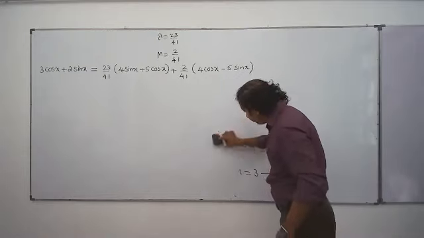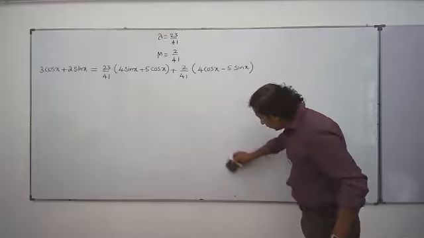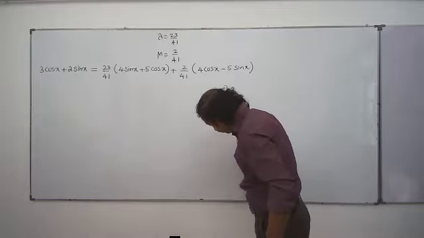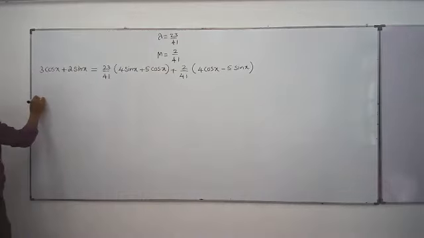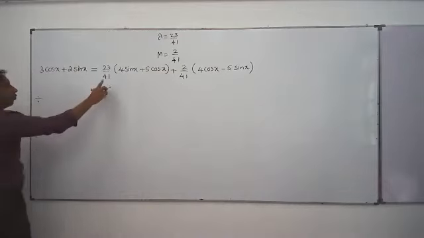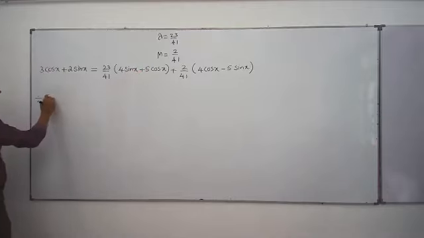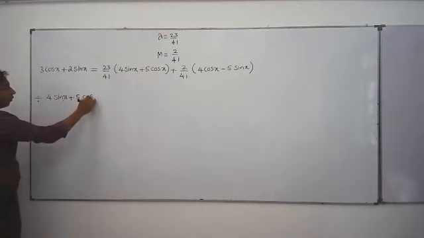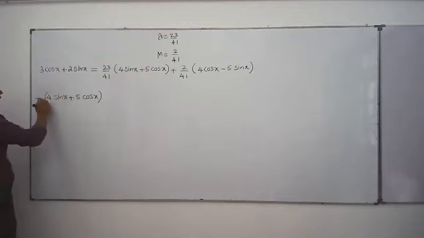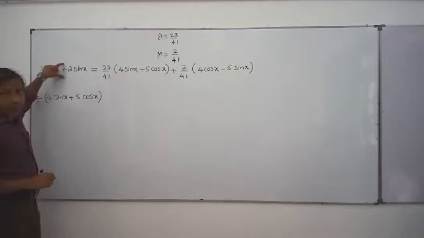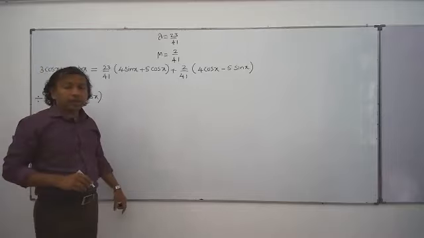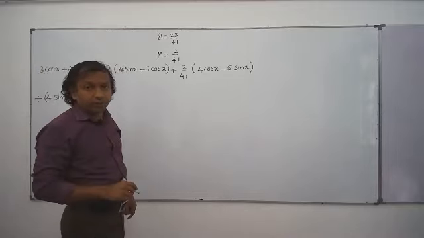Okay, now both sides of this, I am going to divide by 4 sin x plus 5 cos x. This way. Why? Once you divide like that, we can form in the left hand side the integrand given in the question, right?